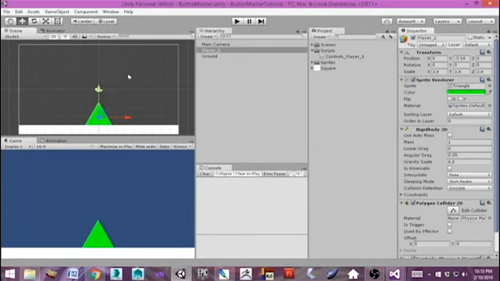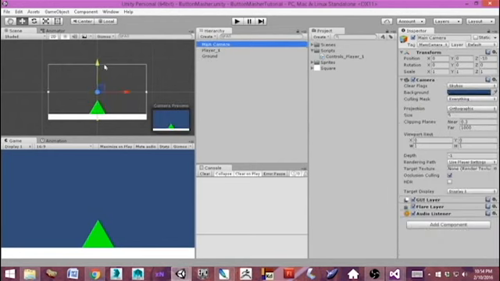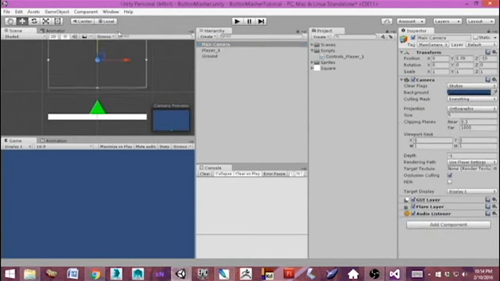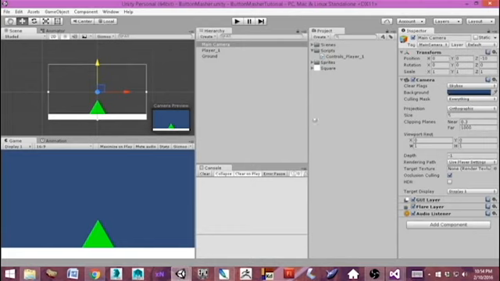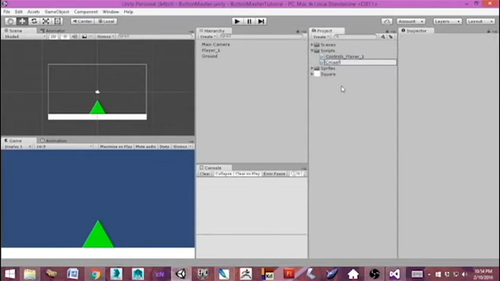Now the next important thing is we want to have the camera going at a certain speed so that while the camera is going up, the character can try to follow it and stay in the range. Now for this, we're going to give it its own script. So right click, create, C# camera script.